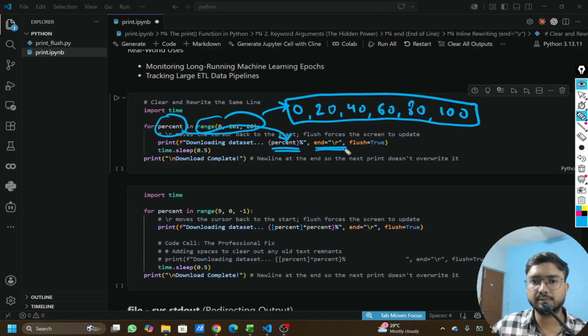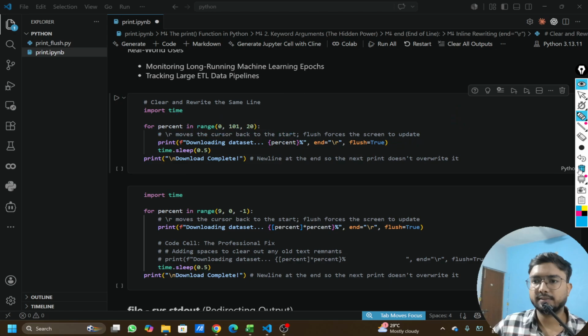And in the end, we have this slash r, and I have also kept flush as true. We'll learn about flush later, but it generally says to throw the output as soon as you get it. You don't have to wait for the complete thing to run and then show it. You just see what is coming up in the print statement and show it in the output. So now let's run this and see what is happening.